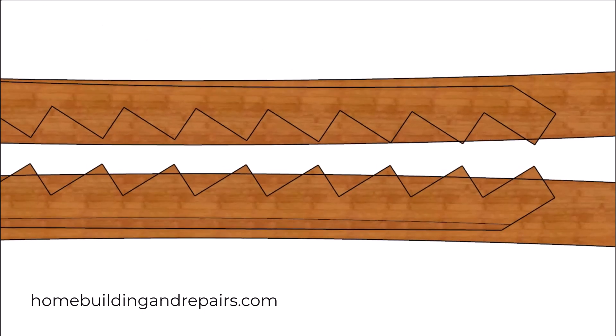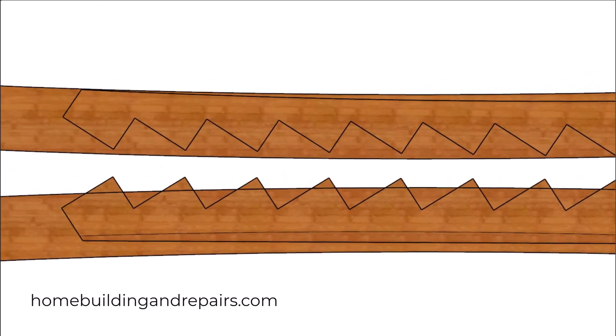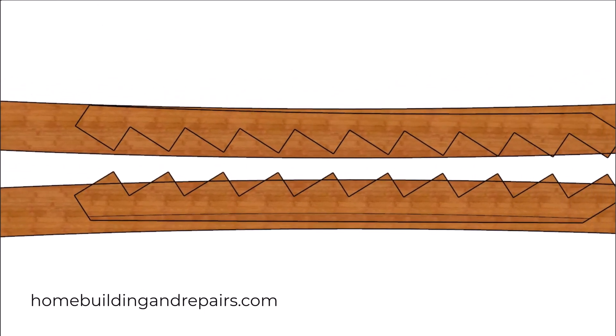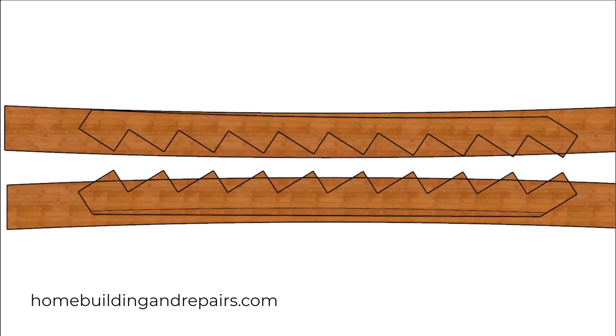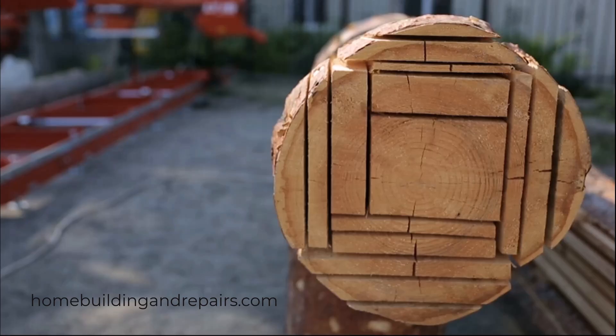So again, just simply position the lumber in whatever way you think it's going to provide you with the most strength for your project. Then simply grab your pencil and mark along the sides of the pattern until you have a nice stair stringer that will create a straight upper section of the stairway. And I hope you don't need to drywall the bottom of it. Hopefully that makes sense.